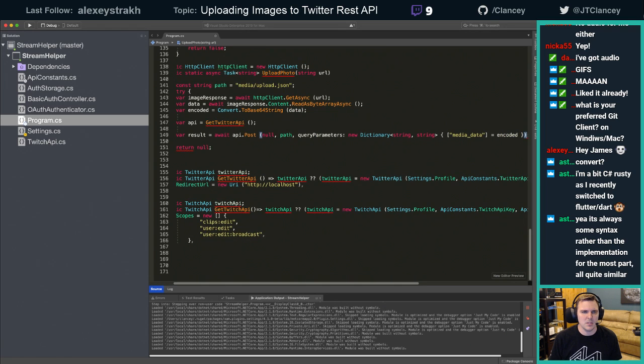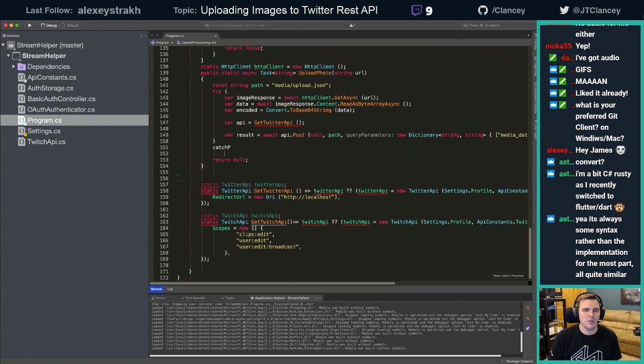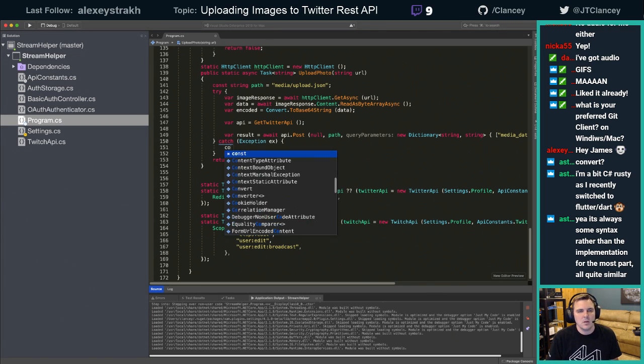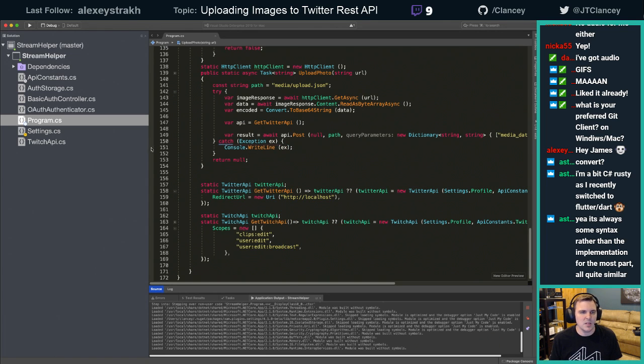Wrong button. You just undo. Okay, still have one weird one there. Remove that try. We're going to scroll back over, put one there. There we go. And let's write this exception, so console.writeLine ex. All right, let's put this here because we might need that. Let's put a breakpoint after this.